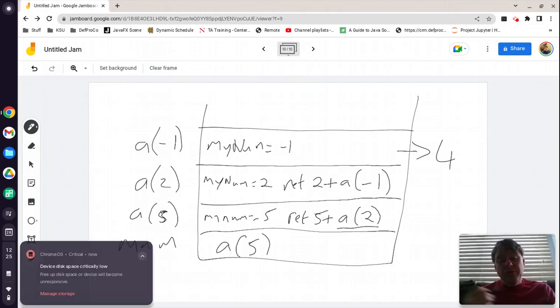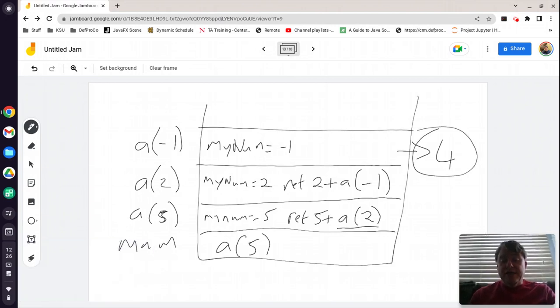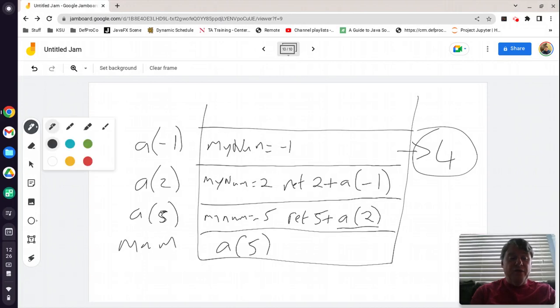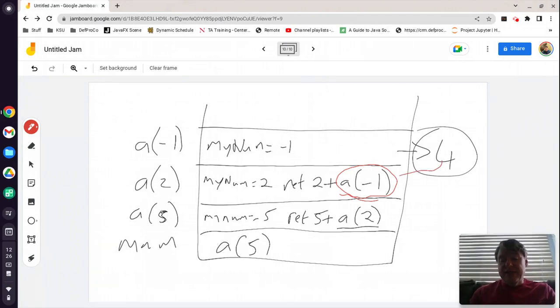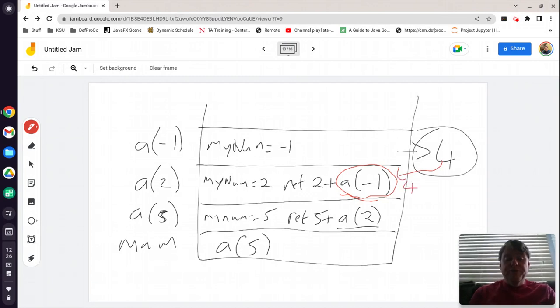All right. When you hit a return statement, two things happen. The first thing is that the value that you are returning is sent back to the calling method. And the calling method in this case is this guy down here in the previous layer of the stack. It asked, what is A of negative 1? And now that we have a return value for that, that 4 is going to get plugged in there. The second thing that the return statement does is it immediately ends a method. This method is now done, so it's going to pop off the stack, and all of that's gone.